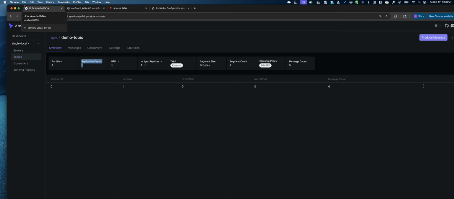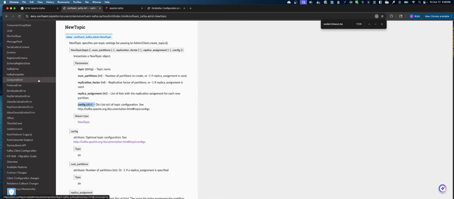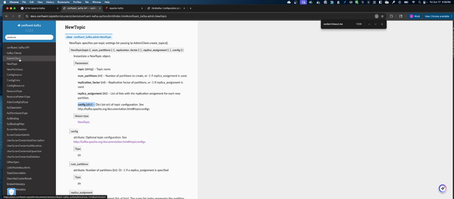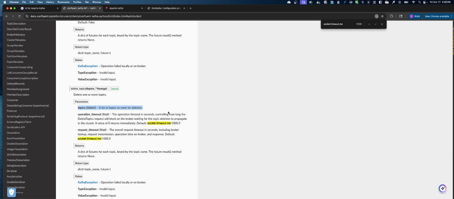Now we can also go ahead and implement the deletion, right? So if you come back here on the AdminClient, you'll see the delete_topics. It expects the topics as a list that you want to delete and some other parameters. So I'll leave it to you to implement that, but in the GitHub code, you'll be able to see the solution for that. So go ahead, try to implement the delete_topics function. If you have any trouble, check out the code and you can copy from there. All right. So in the next class, let's talk about the admin wrapper.